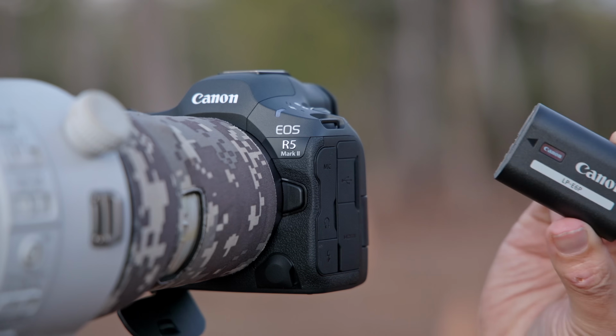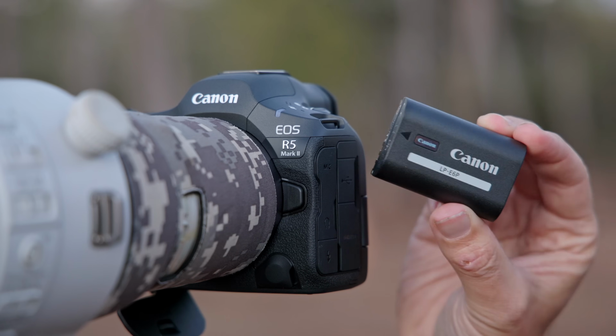So when it comes to battery life, both cameras are somewhat the same, and I would recommend to take at least 2 or 3 spare batteries with you in the field if you're intending to shoot for a full day. Or if you're using the camera with a battery grip, I would have 4 batteries with me, 2 in the grip and 2 spare, and that should definitely get you through a full day of shooting.